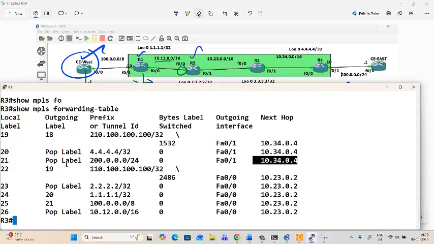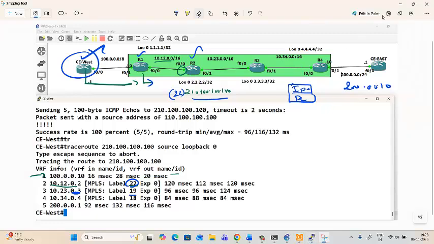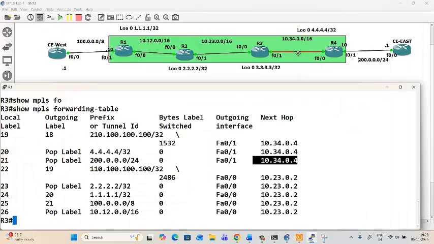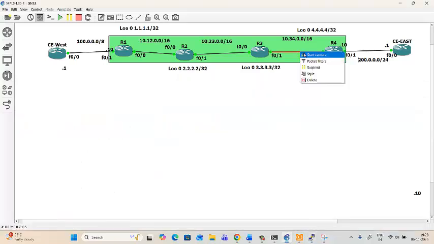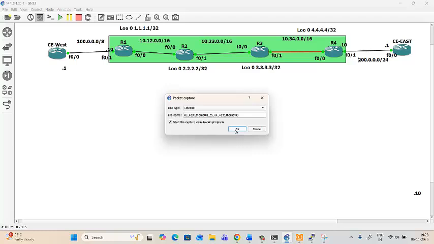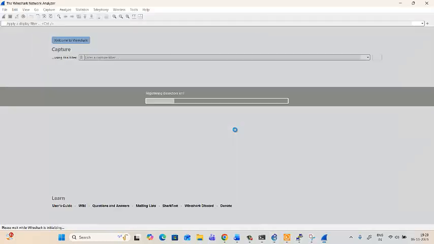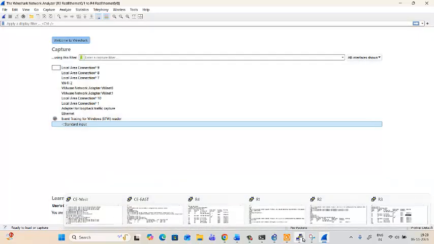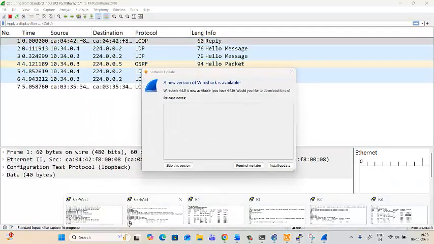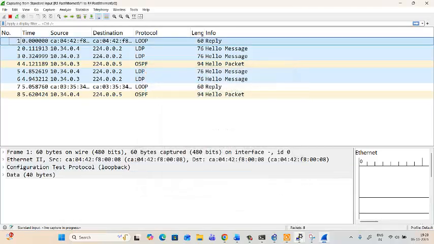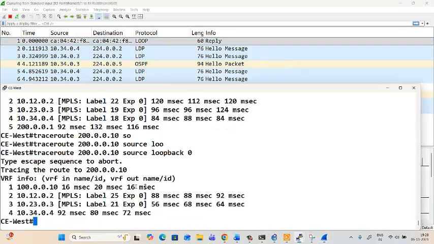You want to see that? I would like to show you. I'll sniff the packet here, and then I'll go to the west and ping. I'm in the west.